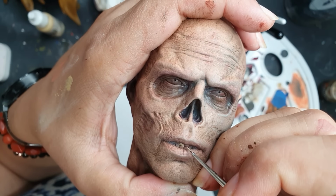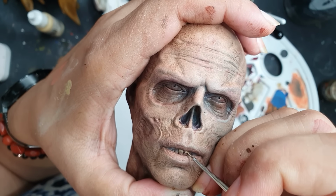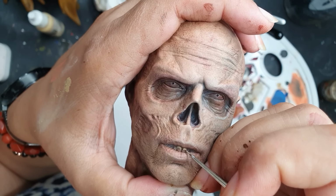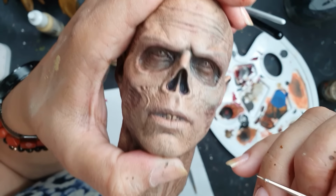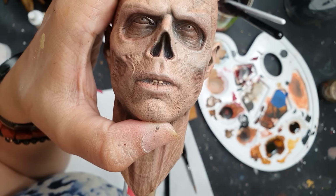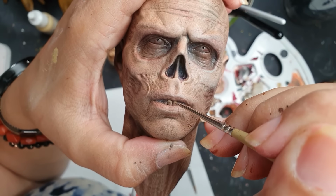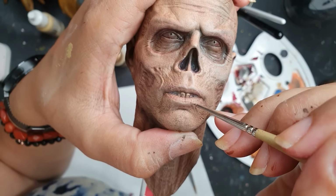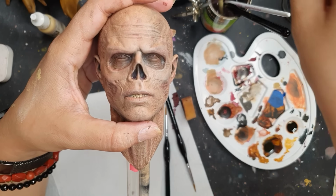The whole idea with teeth is to take your time and paint them individually. So you see how I'm painting them. It's difficult to see because I'm far away now, in order for the camera to catch something. But that's the idea, don't paint them like this. Don't cover with paint the separation between the teeth. This is what I'm trying to say.